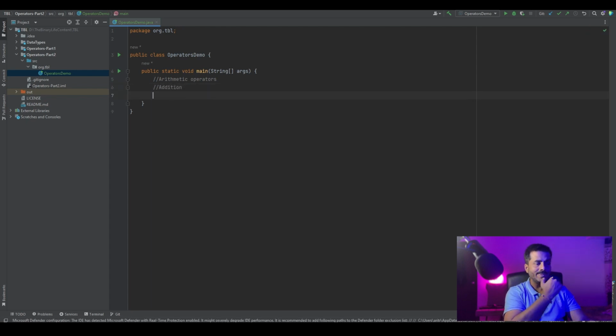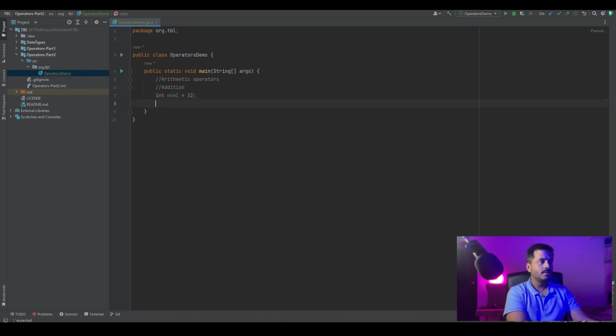Let's say we have two variables, and we have to add these two variables. How can we do that? We will have one output variable where the sum of these two numbers will be stored. So let's call that output equals to, we use the assignment operator, and then num1 plus num2.